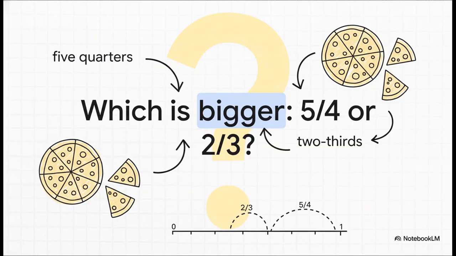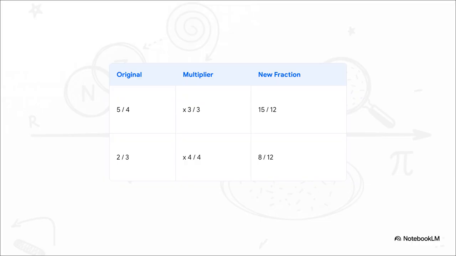All right, on to the next challenge. Which one of these is bigger, 5/4 or 2/3? See, their denominators are different, so it's like we're comparing apples and oranges, or quarters of a pizza and thirds of a pizza. It's not immediately obvious which one gives you more pizza. Now, the classic method, the one we all learned in school, is to find a common denominator. Basically, we're going to recut both pizzas so they have the same number of slices. In this case, we can turn them both into 12ths. So 5/4 becomes 15/12, and 2/3 becomes 8/12. Now it's easy, right? 15 slices is obviously more than 8 slices, so 5/4 is the winner.